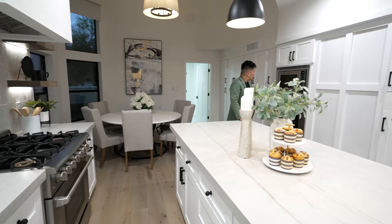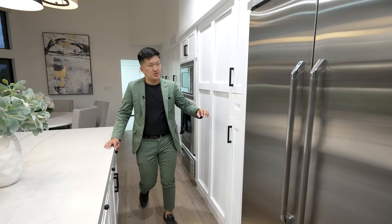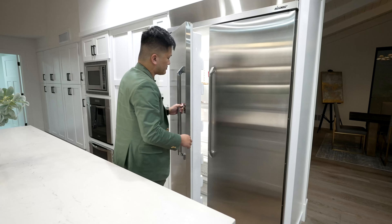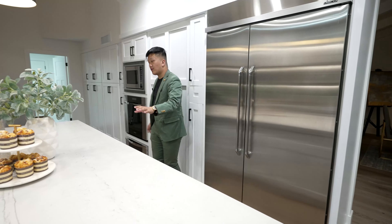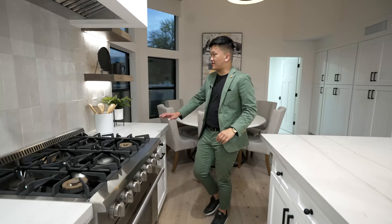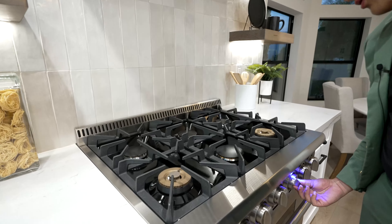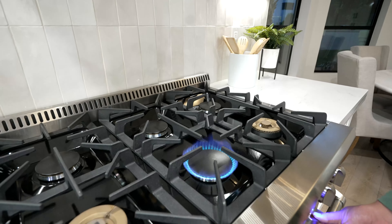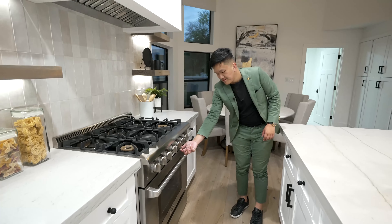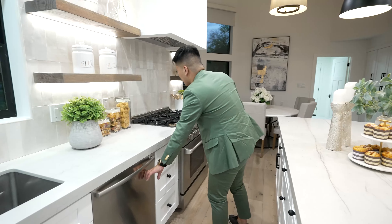We're making our way to the Décor oven and stove area — Décor stainless steel appliances right here. I want to mention you have this incredible backsplash with smooth tiles right here. We're going to turn on this Thor gas fire stove — you can see the LED light shine on so you know which burner is on, and when there's no LED light, that's how you know it's off. The dishwasher is also right here.